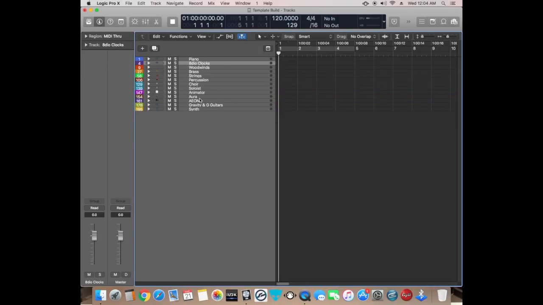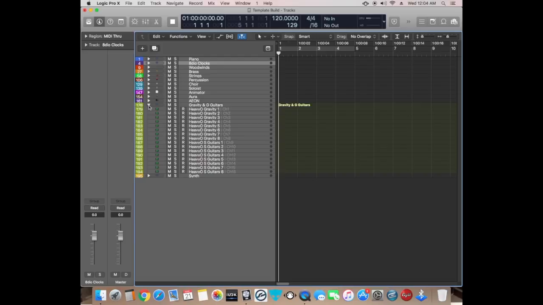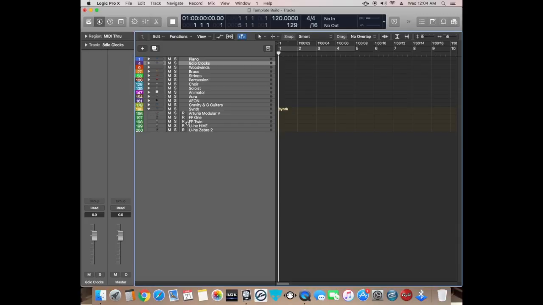Moving on, from here on it gets a little bit more electronic. So we have Aura, we have the acoustic and the synth, we have Aeon, we have Gravity. Of course, that's by Heaviosity. Gravity sounds incredibly amazing, especially to start off a score or an underscore, whatever you're working on. Gravity and scoring guitars, and then synths. Hive is probably one of my favorite virtual synthesizers that I have ever used. So I highly recommend you guys checking them out, and if you can, go ahead and make that purchase.